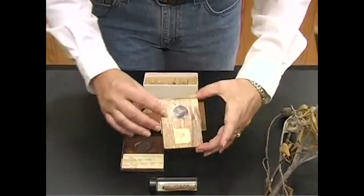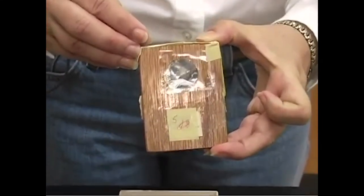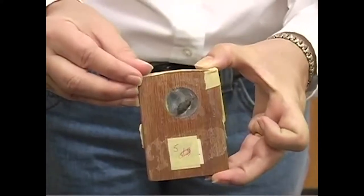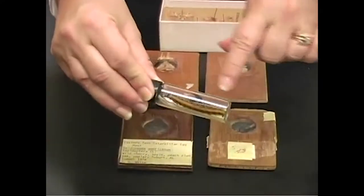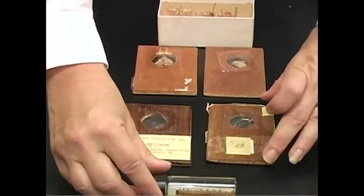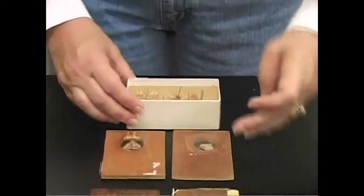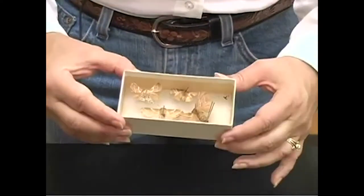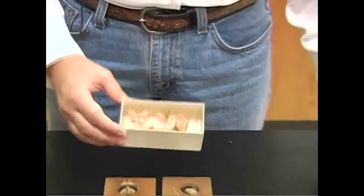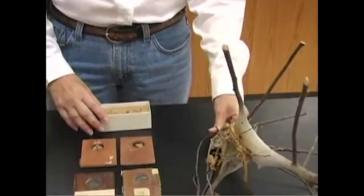You may also see egg masses, which just look like black encrusting around a twig. So you could be given the adult caterpillar that has the white line down the back, the egg mass that's the black encrusting around the twig, or the adult insect, which is a tan colored moth with buff stripes. Or again, the damage, the tent that they build in the crotches of the tree. And this is the eastern tent caterpillar.